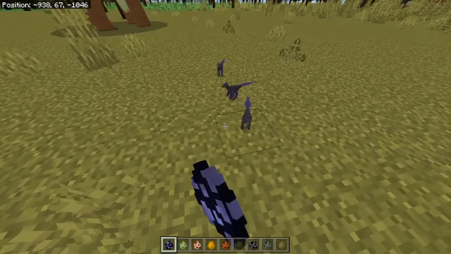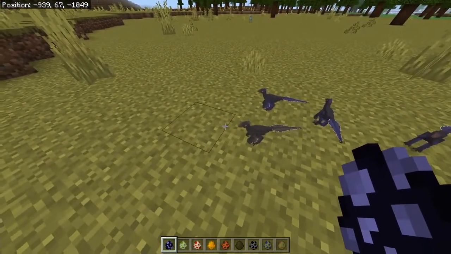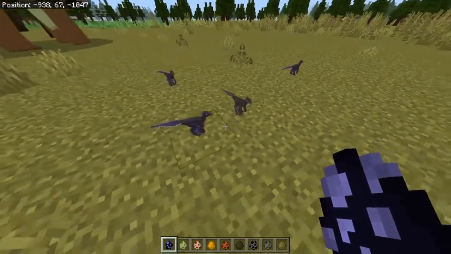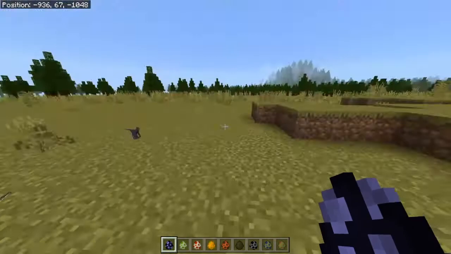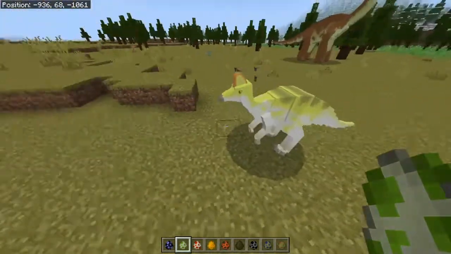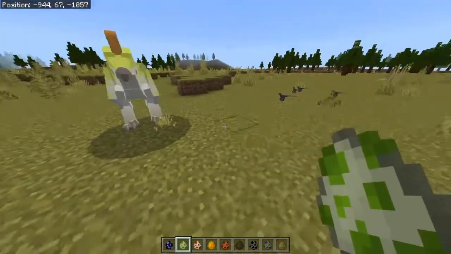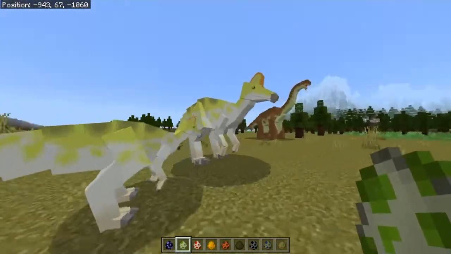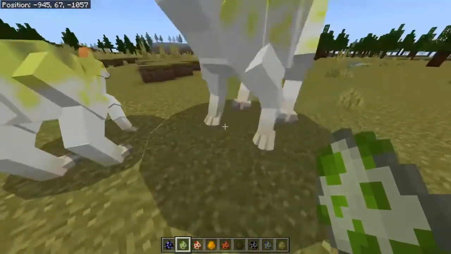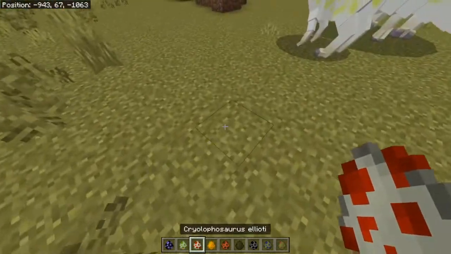See if we can find a different color. There it is. Hello. Oh, I actually really like them. Their design is cool. Okay, we got Corythosaurus. Oh yeah, that's really nice. There's the adult there, probably. Yeah, I really like that, and it can go quadruped or bipedal.